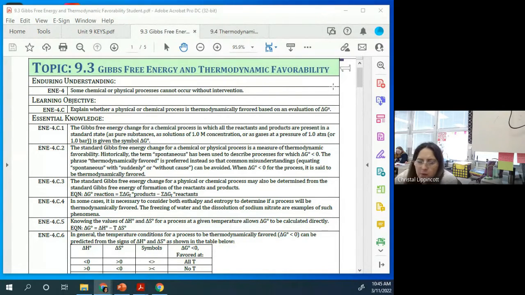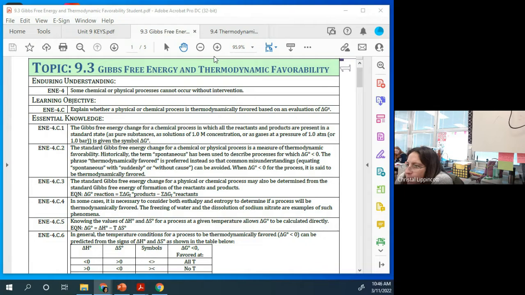Okay, so when we're talking about why certain reactions happen and why certain things don't happen, that comes down to something called Gibbs free energy. And by free, we mean energy that's not tied up in that entropy. Because remember, entropy is a measure of the energy that's tied up due to this disorder. Okay? It's not available to do any kind of work, and it's tied up with that. So that's where the free energy comes from.